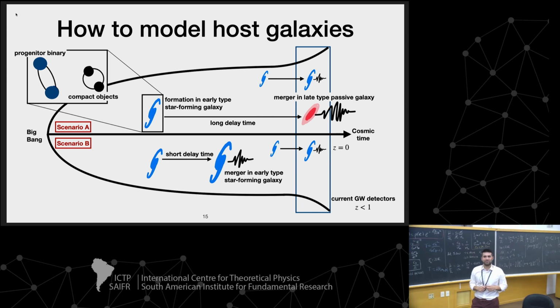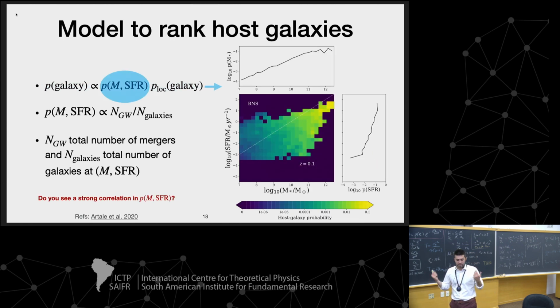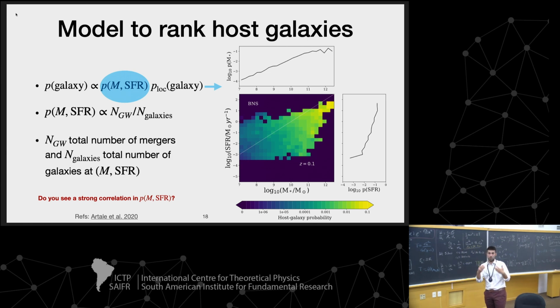Questions, comments? Okay. So if we model host galaxies, we can also rank them. For example, tomorrow we will have another BNS merger, observing gravitational waves. In the sky localization, we have a bunch of galaxies. We cannot observe all of them in less than 30 minutes, of course. We need to choose, we need to rank them. We can use this type of simulations to rank the galaxies and to point to the, hopefully, most probable galaxy that contains also the kilonova, the multi-messenger emission.